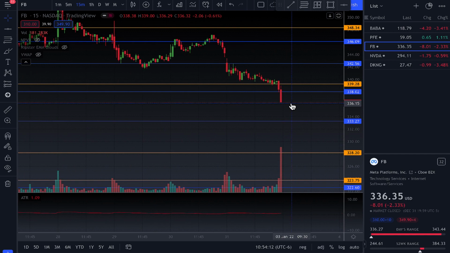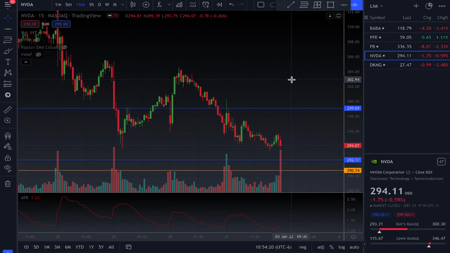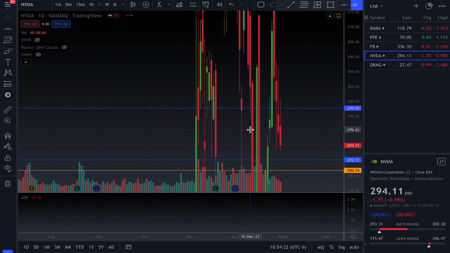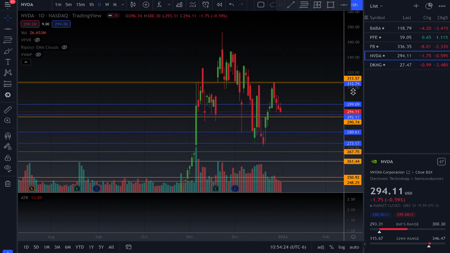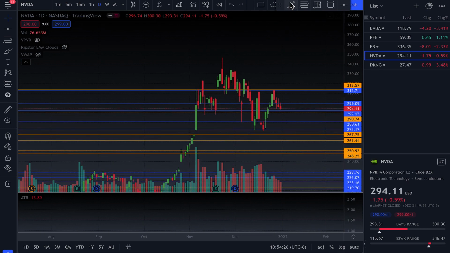And by the way, this is probably going to be my watch list for Monday, January 3rd, the first watch list of 2022. So, what I'm noticing here is Nvidia is still doing this downtrend. It tried to break out here, but it seems like it might be falling back into it. It had some rather small candles, but it's coming across support.